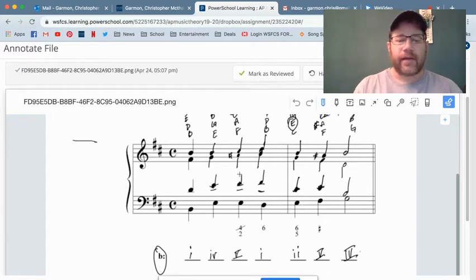Okay, so as I grade this, I'm just going to go through and make sure this student spelled the chord right, and then I'm going to be looking at the voice leading as well. Looks like the Roman numerals are okay. You need a half diminished sign right here, but that's okay. Now this Roman numeral is not right. This should be a 6 chord. We'll see if they spelled it correctly here in just a second. So that's 1 point off for Roman numerals. I don't think they'd take a point off for the half diminished. Okay, so this is a 4 chord, E, G, B. That's okay. And then here is the 5-7 chord with the E in the bass.